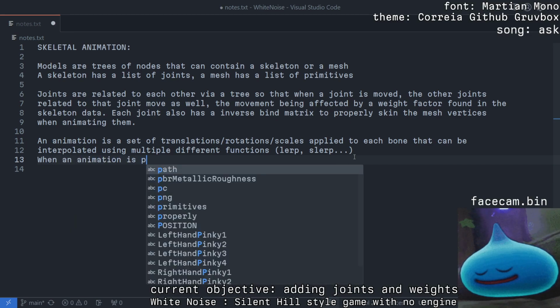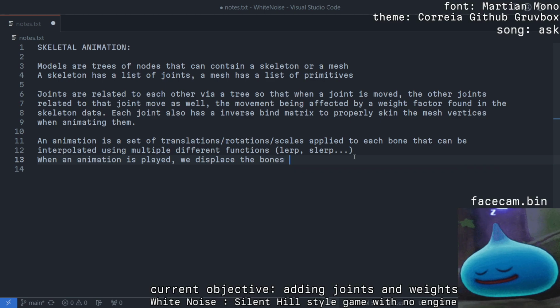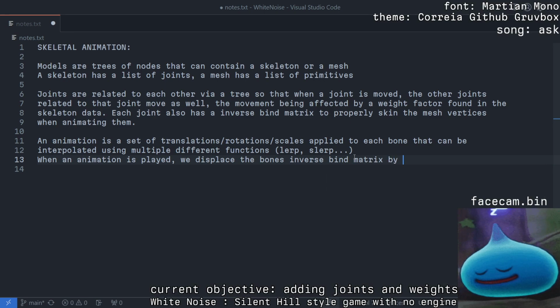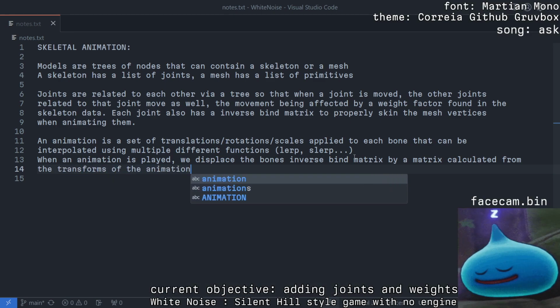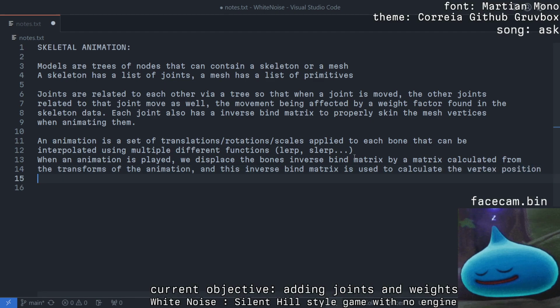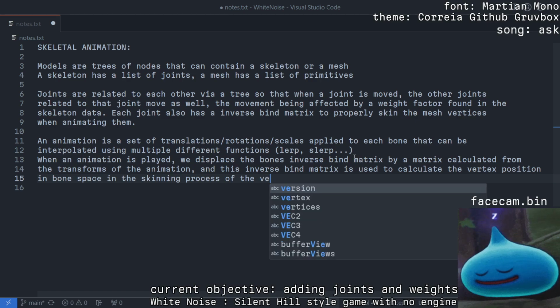When an animation is played, we displace the bone's inverse bind matrix by a matrix calculated from the transforms of the animation, and this inverse bind matrix is used to calculate the vertex position in bone space in the skinning process of the vertex shader.